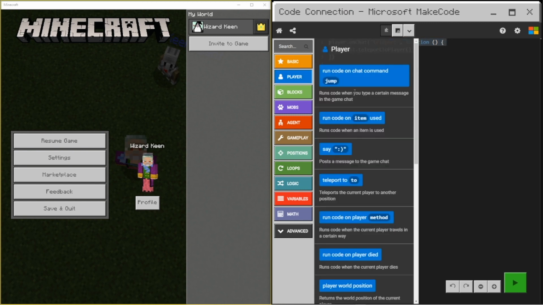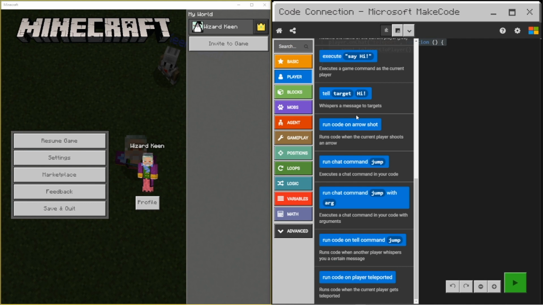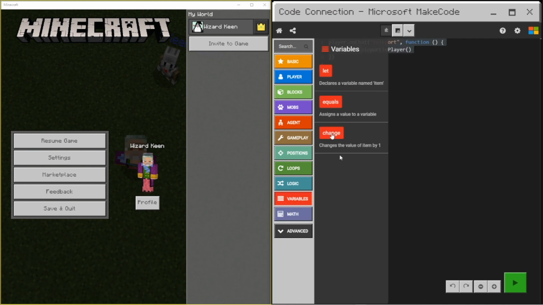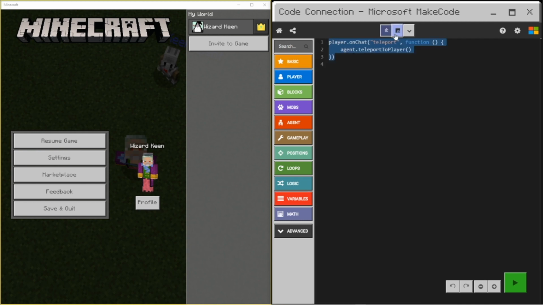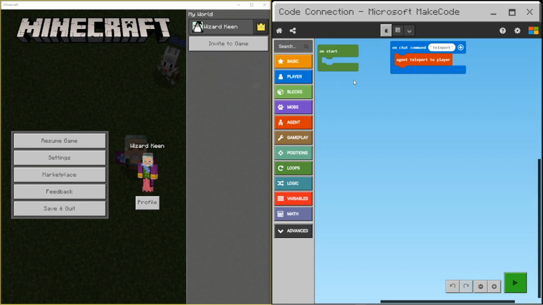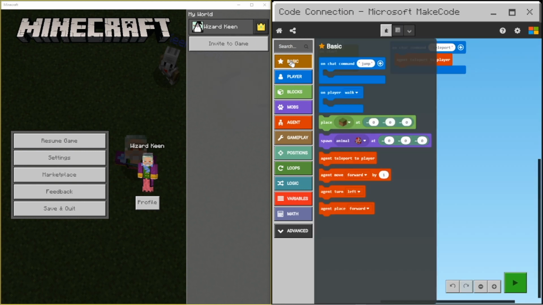So what else have we got here? We've got all of this in the code, so we can start to learn some of those interesting syntaxes as well. Let's close that down and go back to the block code. I'm over-clicking. There we go. Let's have a look at basic.